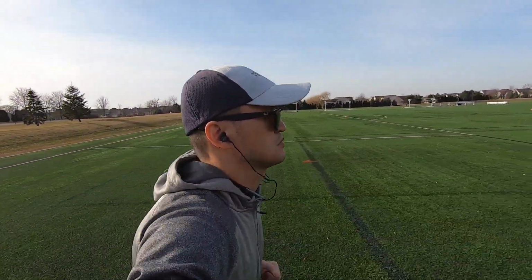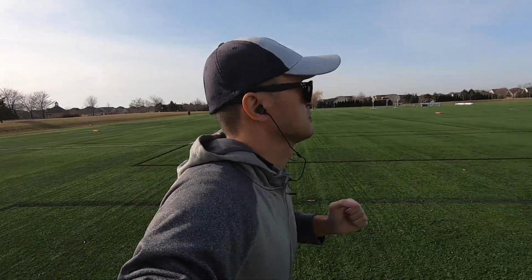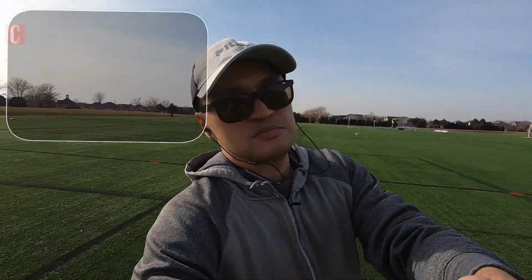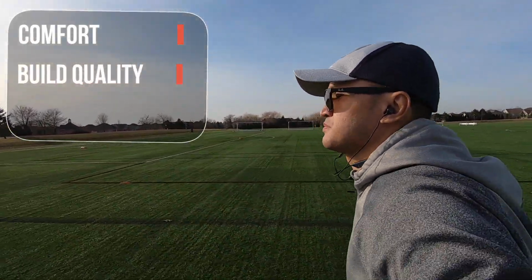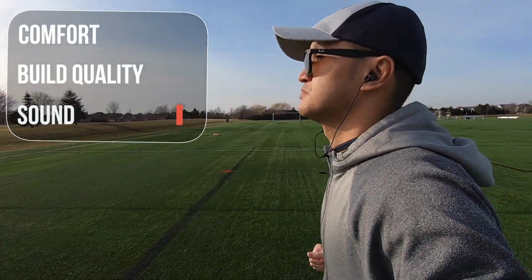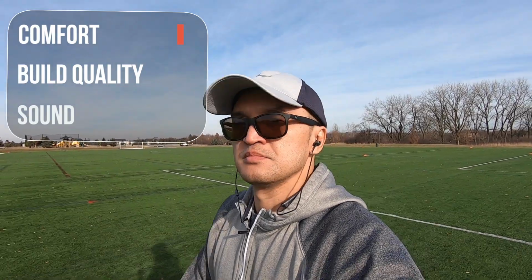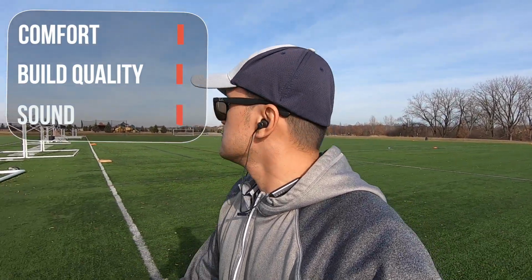Here are my thoughts on the Fiil Driifter DNC Plus, and sound can be subjective as everyone enjoys different types of sound signatures. The earbuds are comfortable and it created a good seal. I didn't feel excessive pressure in my ear canals. They felt secure and had no issues staying into place while running. Build and quality is solid. The overall neckband, controls, and earbuds feel durable. The controls are responsive and I had no issues.